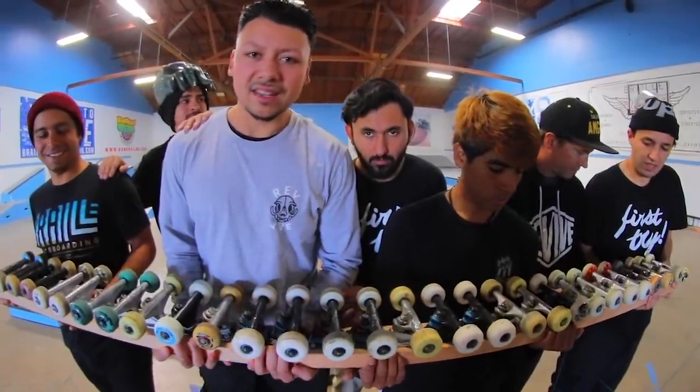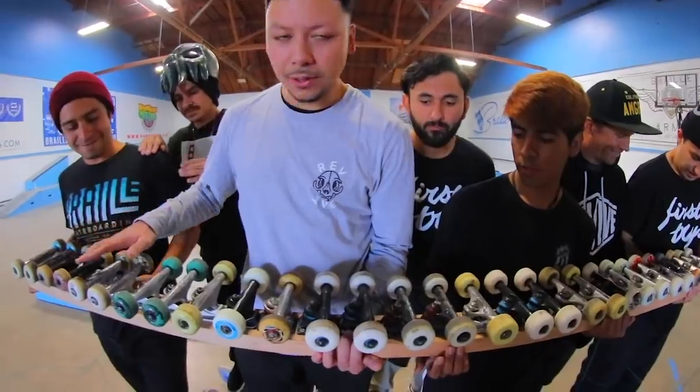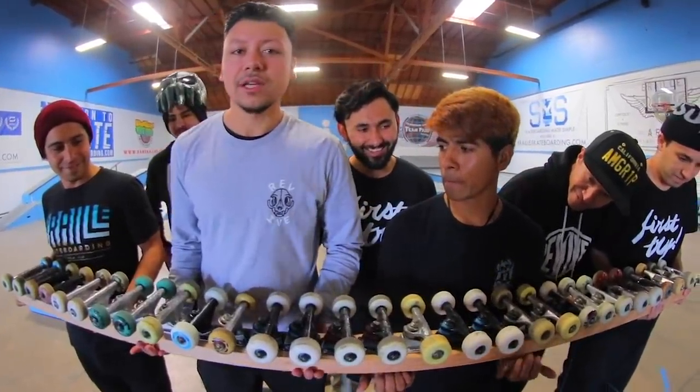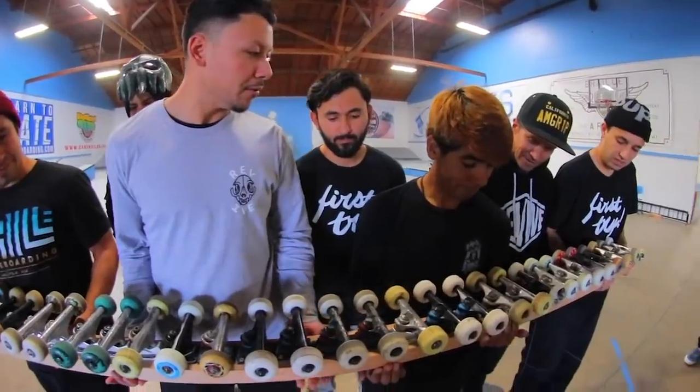Hey, you guys, we're here the next day. Mowgli spent hours upon hours building this beautiful masterpiece yesterday. And now here we are with the centipede handrail, the handrail of trucks. We don't really know what it's called yet, but all we know is that this is a masterpiece, and I'm really proud of you. You killed it.